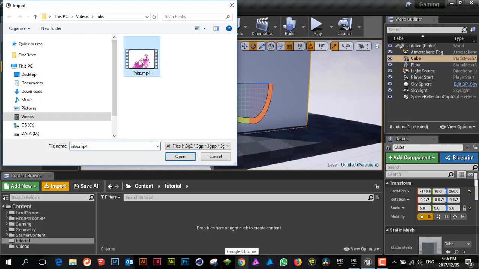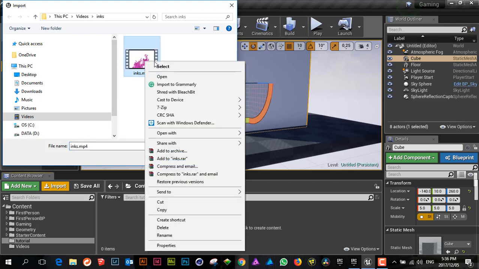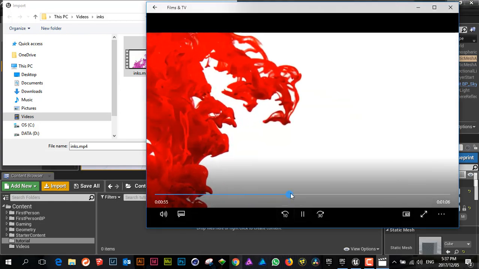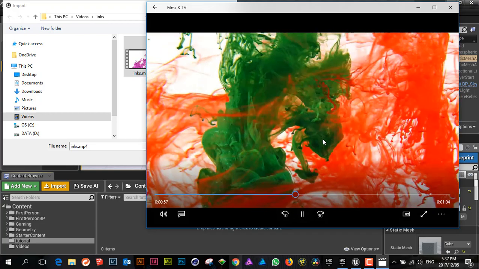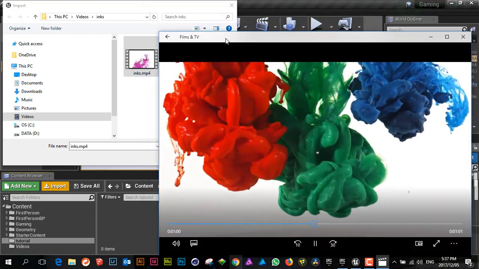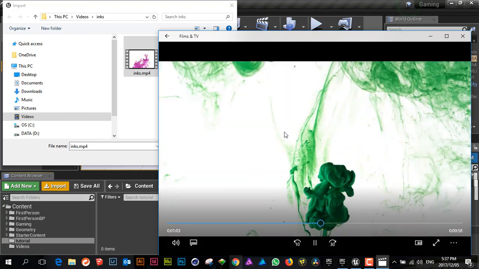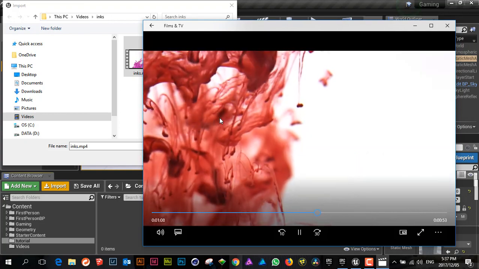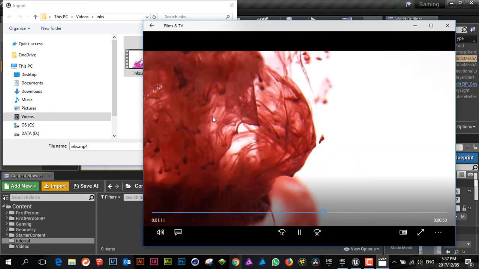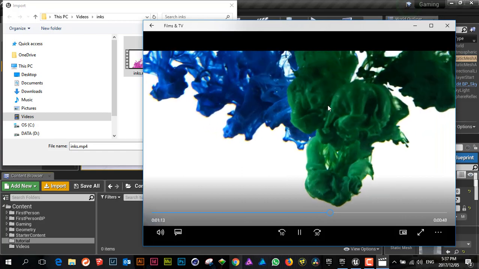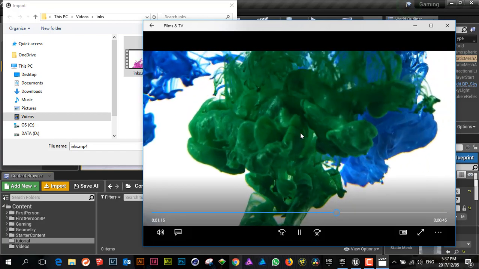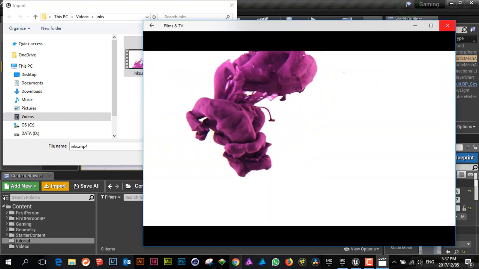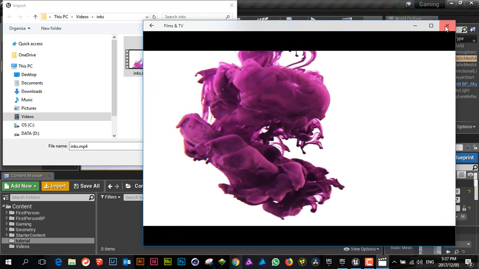And I've got this ink video clip, and maybe I should just show you what it looks like if we play it. There's no audio with it. The other video that I've just played with you, I had to load in an audio clip independent of the actual video clip. I saw when some guys showed it, they opened it and it brought in two import options. One was for video and one is for the actual audio. In my case, it was only pulling up one. But I'm going to just show you how we bring in the video first of all. The audio we can do on a second run.